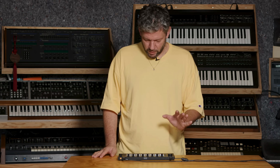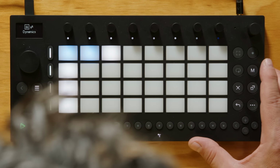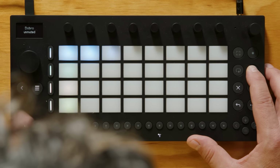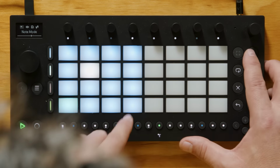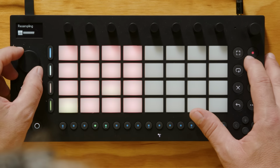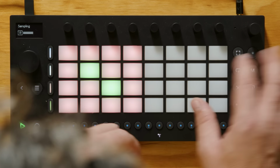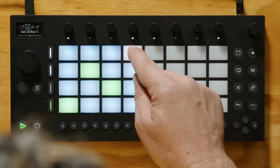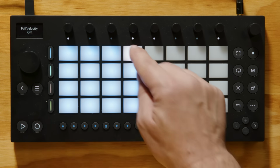And one thing I actually really like, you can now resample things. So let's say I leave this just a beat and the bass, and I go in here, and I'm not going to use this one, so I'm going to resample here. Sampling. So now it's here, very loud.